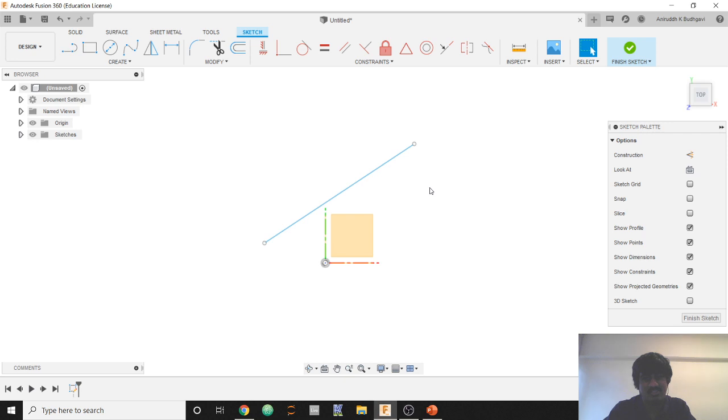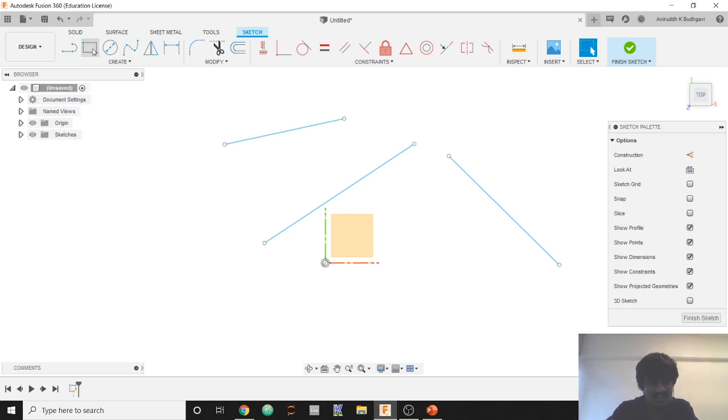It's just like paint. You choose a line, you click, you drag, and that's how it works. You can also just press L on the keyboard and draw a line like that, and I'm pressing escape to stop.